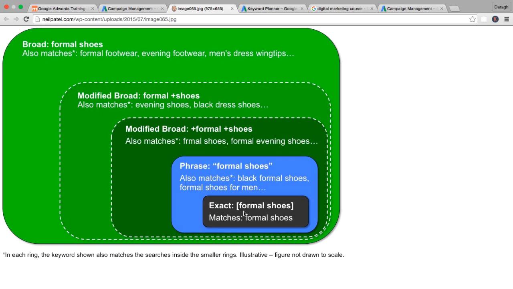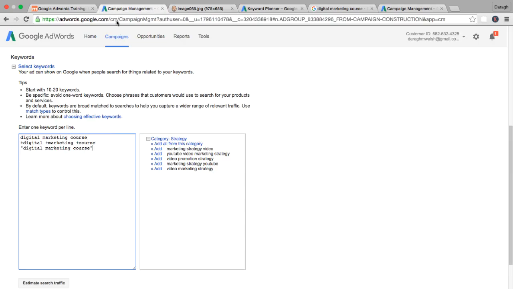Now the narrowest targeting that you can do for your keywords is really using an exact match, which means that only people typing in this exact phrase can see my ad. So using my example here once again, just to illustrate this, inside of AdWords, you use the square brackets, and so only people typing that exact phrase, no words before, no words after, in that exact order, will see my ad.